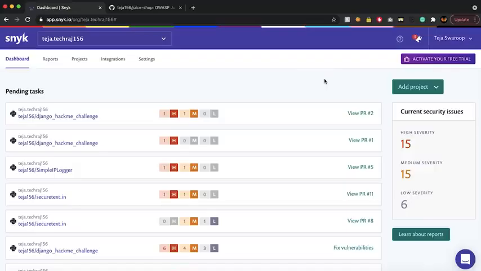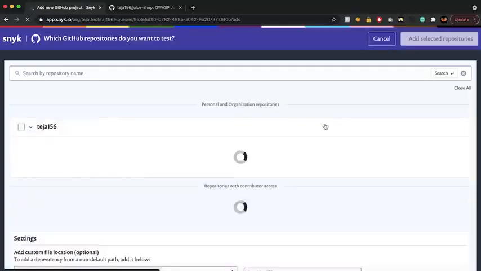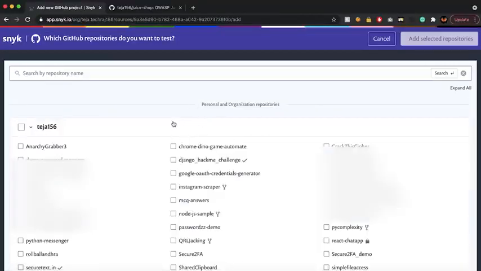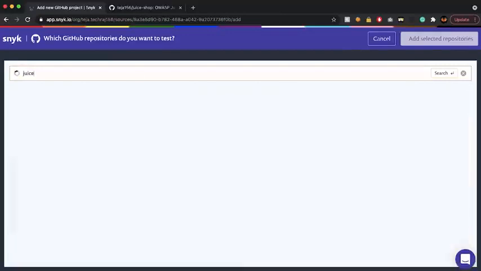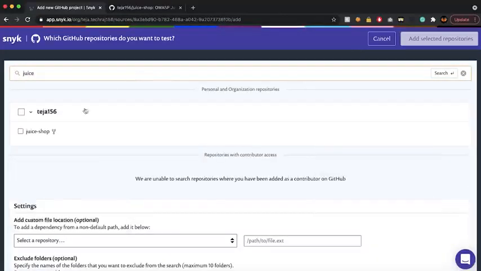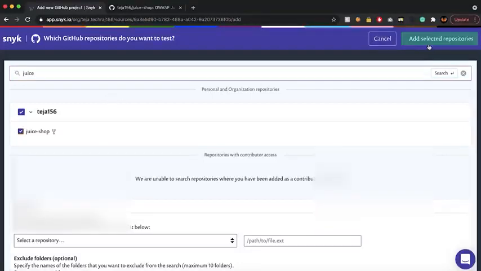I also want to add that you could even use the GitHub integration on the Snyk dashboard itself if you're not very fond of the command line interface, which is understandable. All you need to do is log in to your Snyk dashboard, and once you integrate your GitHub account with Snyk, you can simply add a project and select GitHub from the list of options. This will list out all your GitHub repositories. Now you can simply choose the repository which you want to scan. In this case, I want to scan my forked Juice Shop repository.